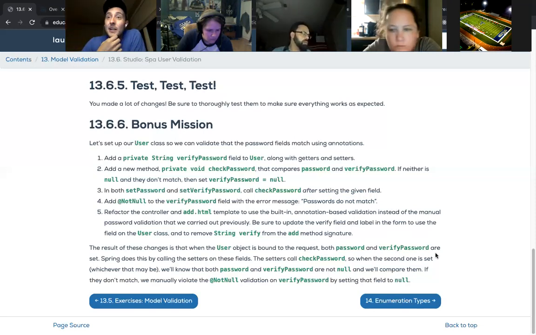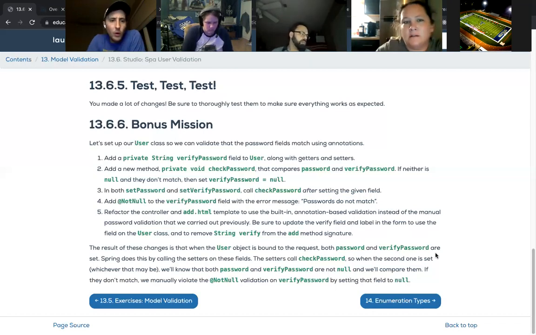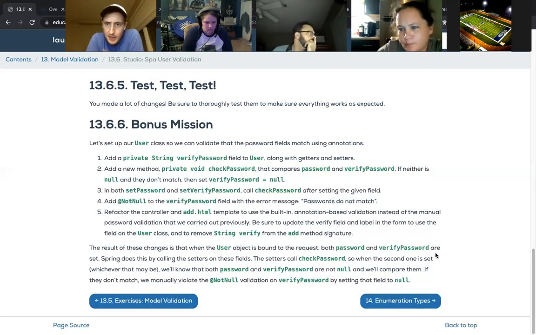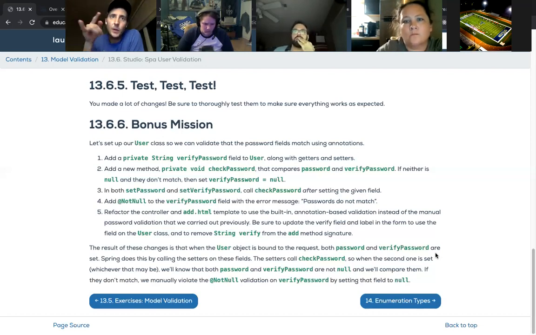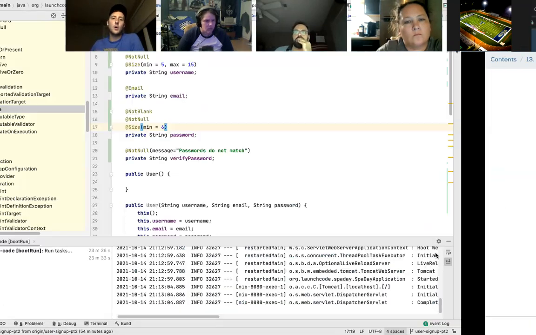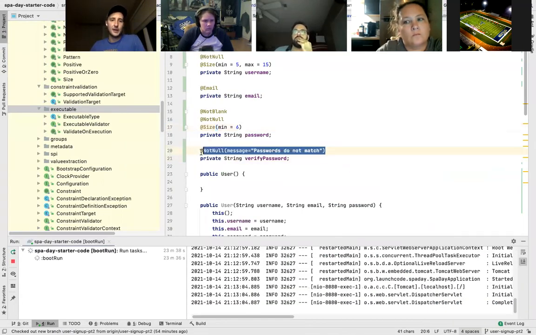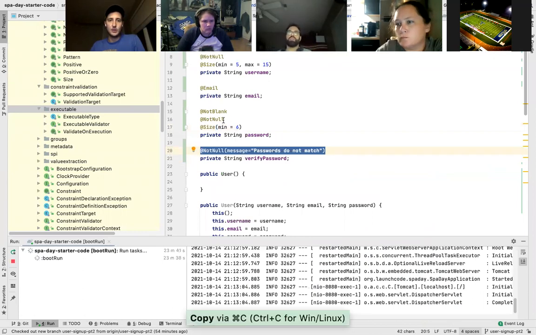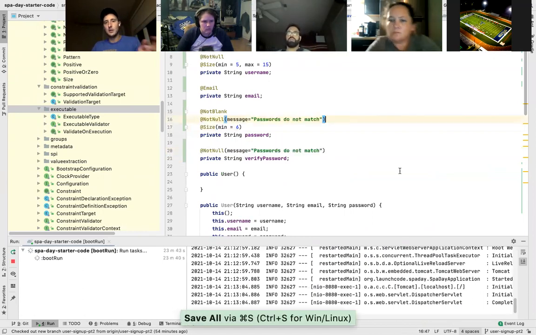I'm sorry. Well, I just tried the password verify and it says the passwords do not match. Is that what you were asking? Yeah, well, I'm reading the second part. It looks like from what we had to do here, it might work. So it calls a setter, and then they have to match. Oh no, because it has no... Oh, because it's not null. So that's what we need to do. Okay, so not null, and then this one also has to be not null. Technically, it doesn't matter.